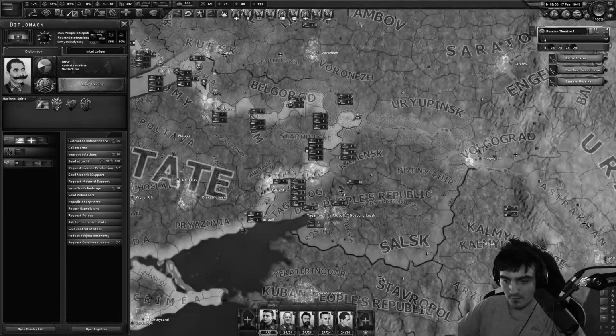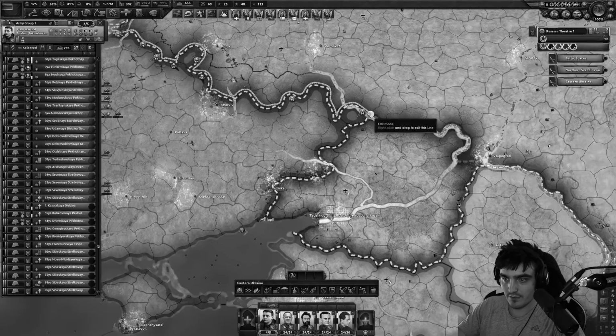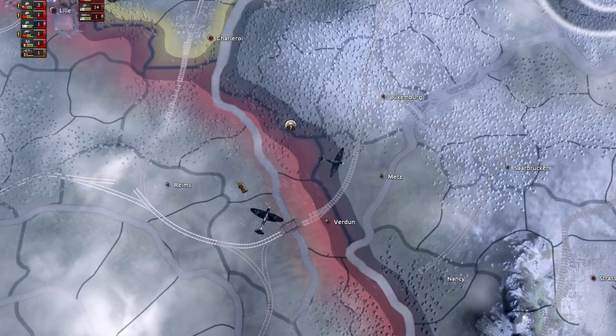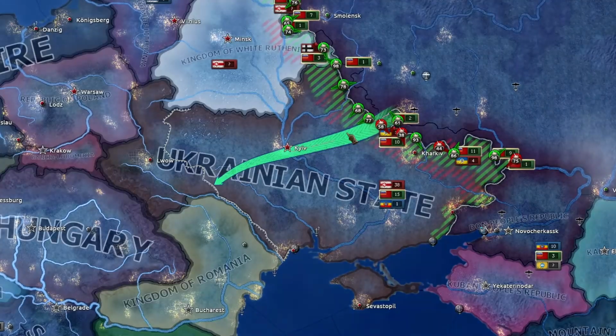Initially, I was thinking this was going to be an easy fight, as I was only up against the German puppets. However, things were slowly getting out of hand. Socialist France and England were both slowly getting pushed back and would eventually collapse. And if that happens, all of Germany's troops will also be at my border.